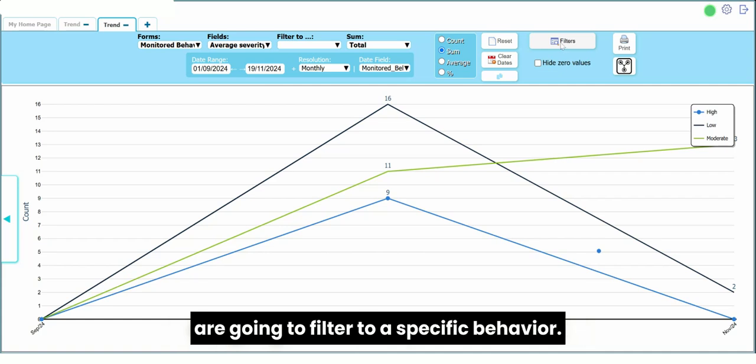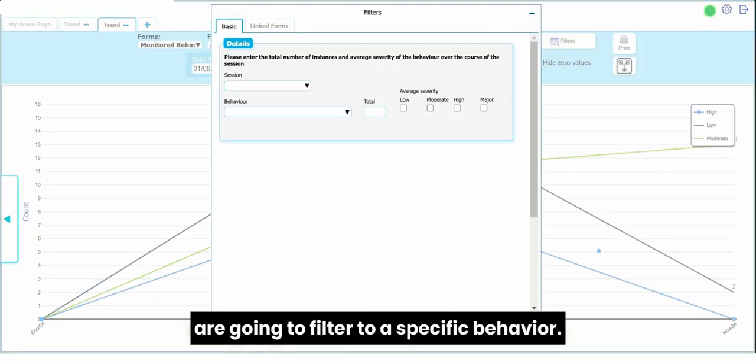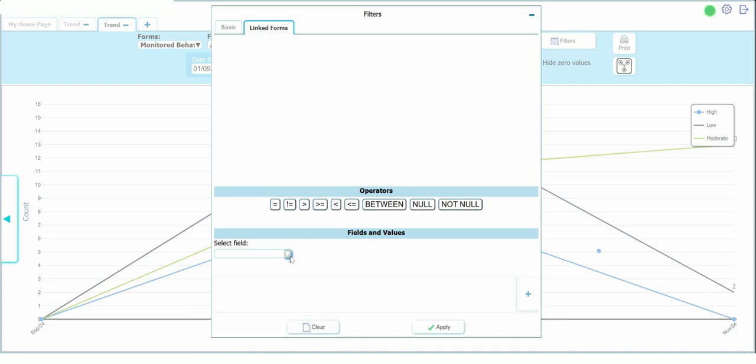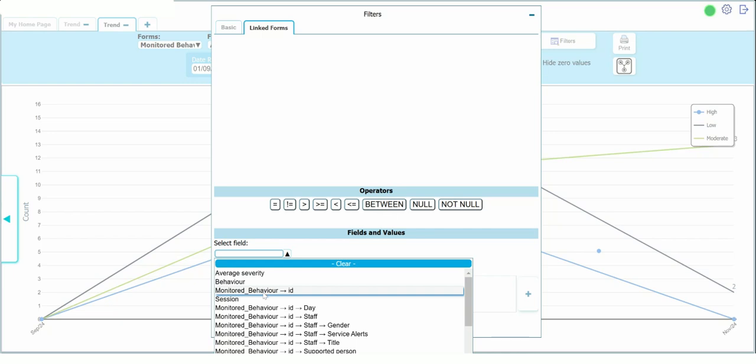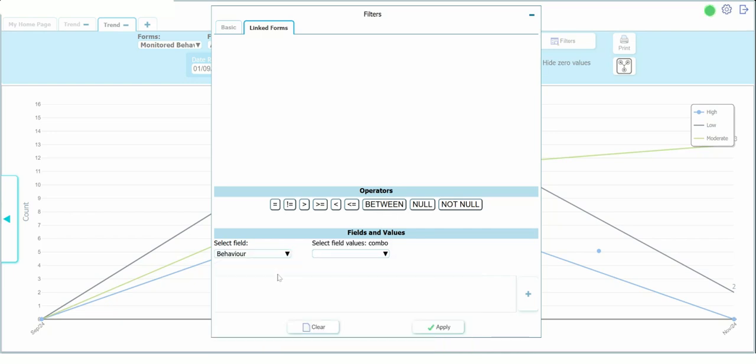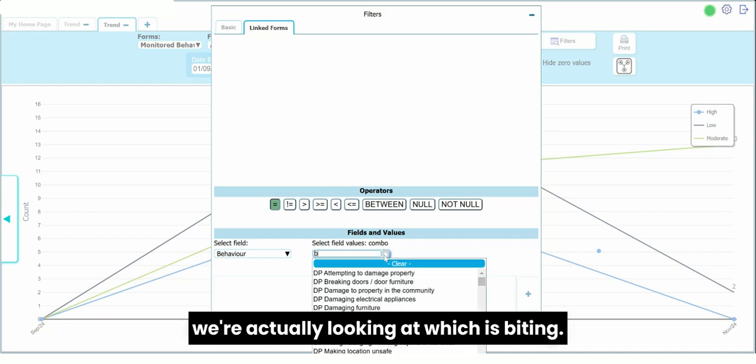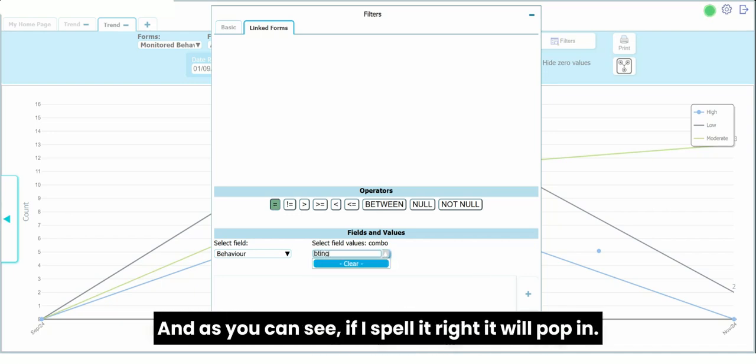And then we are going to filter to a specific behaviour. This gets complicated, this little bit. So you put your behaviour bit in there, then you put equal to, and then we choose the behaviour that we're actually looking at, which is biting. And as you can see, if I spell it right, it will pop in.